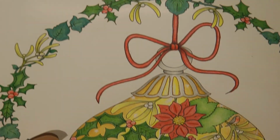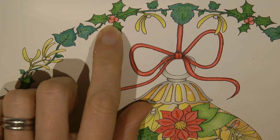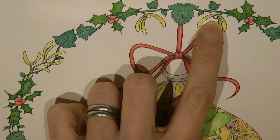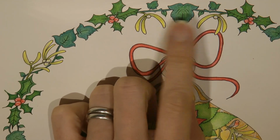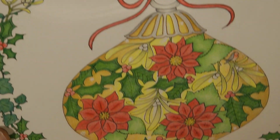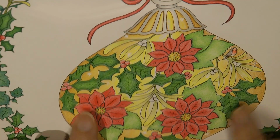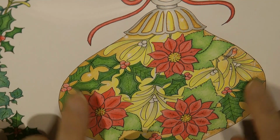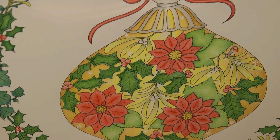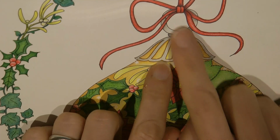But what I do sometimes, with holly, is you can do the berries with a red glitter pen instead of doing them like this, and that can be quite fun. And the mistletoe with a silver glitter pen or a silver metallic pen, just to make them look a little bit more shiny and Christmassy. And the bauble, I tried to make it look metallic by using gold colours and fading them out towards the middle to make it look like it's catching the light. I feel the silver was a little bit more successful on this top bit.